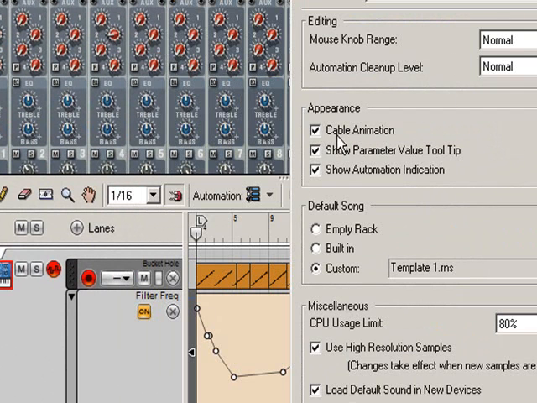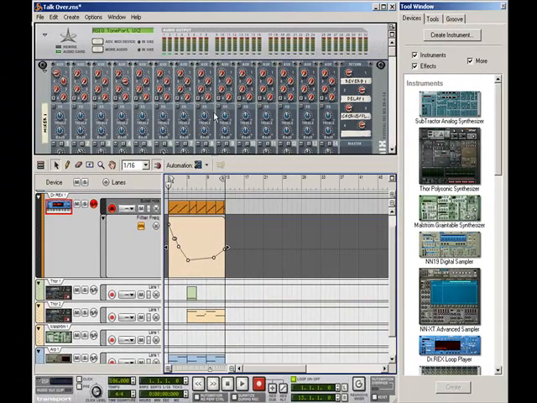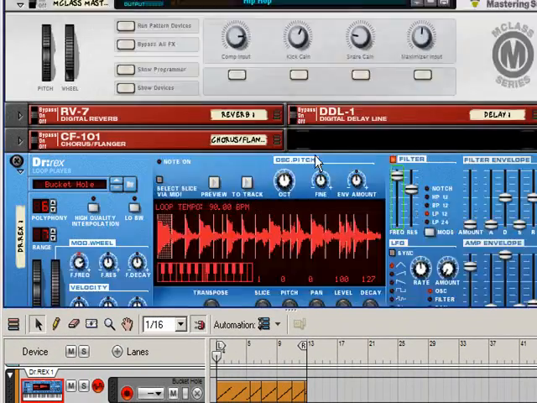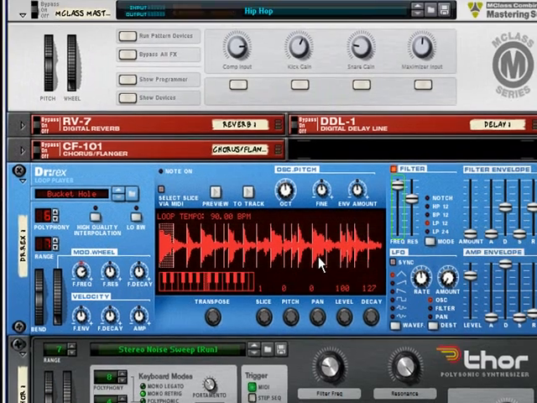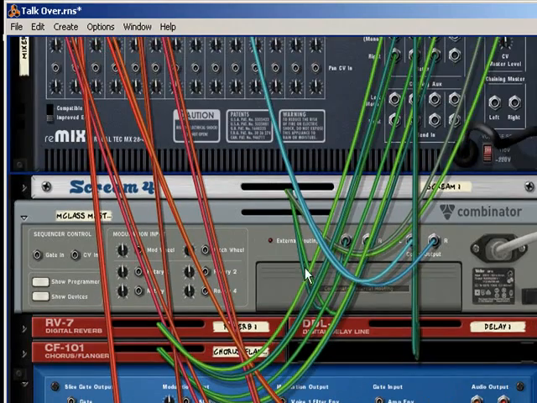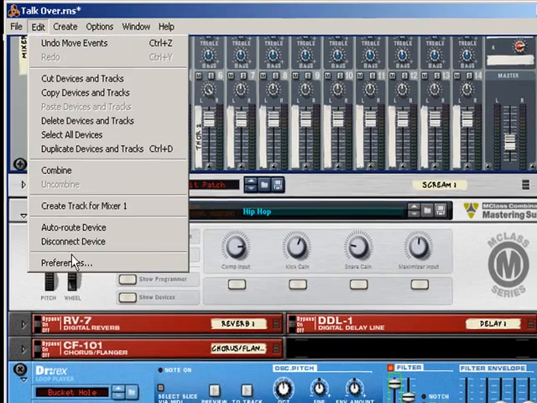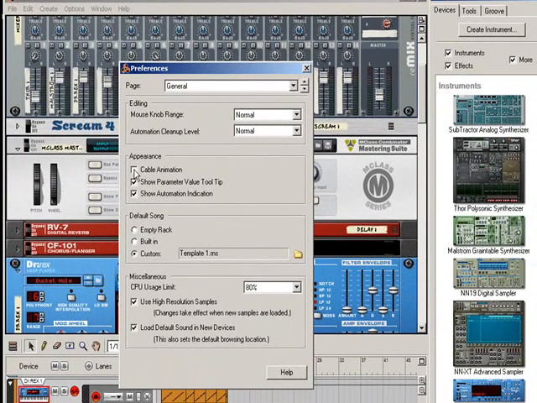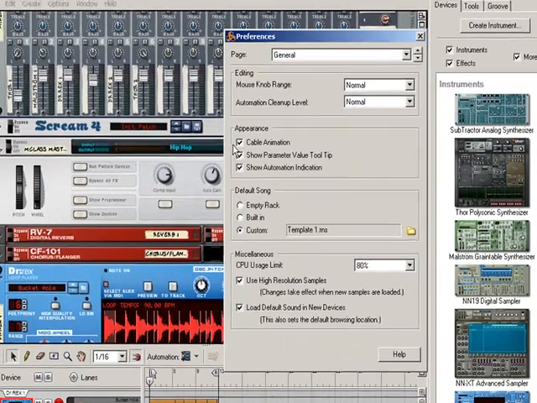Okay, so now we have the cable animation. This is just something that looks pretty cool. It doesn't really affect Reason that much. One of the good things in Reason, and one of the things that gives Reason a lot of power, is the fact that you can alter the cabling at the back of these devices. And to get to the back, you simply hit the tab key on your keyboard. Okay, now if you notice these cables, see the movement? That preference simply turns that movement on and off. Maybe if you've got a slow CPU, then this will save a little bit of CPU power, but it's not that much to be concerned about. I'll leave it on because it just looks pretty cool.